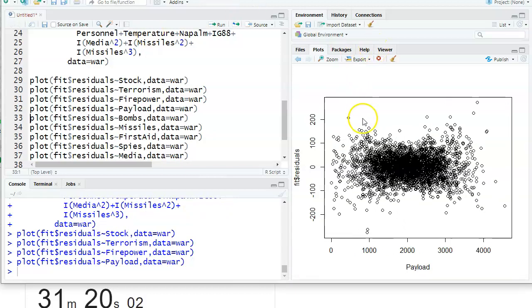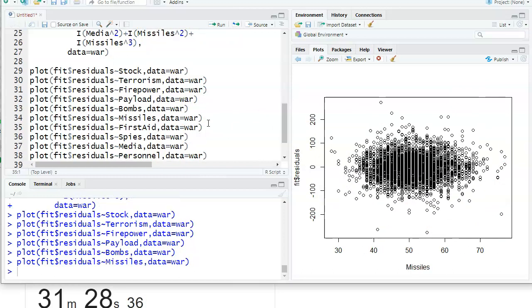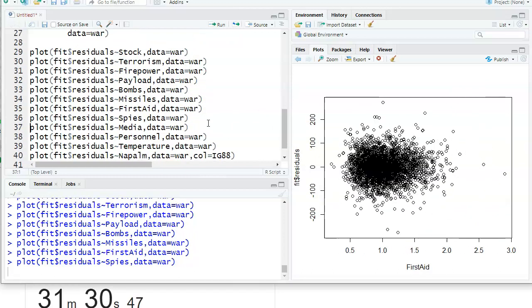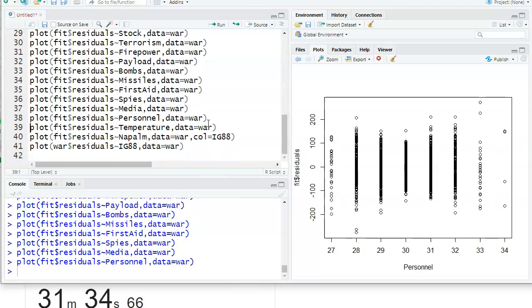Almost. Do you see the bow tie-ish shape? Bow tie shapes often indicate some sort of interaction, but I don't know. It's really subtle. If there's something there, I can't see it very well. This one also I'm seeing a bow tie shape. Not sure what to think about that.